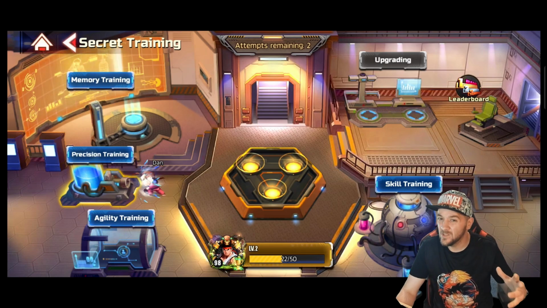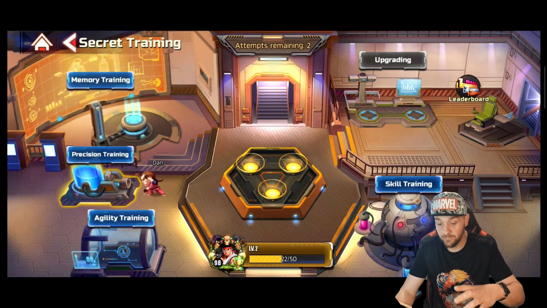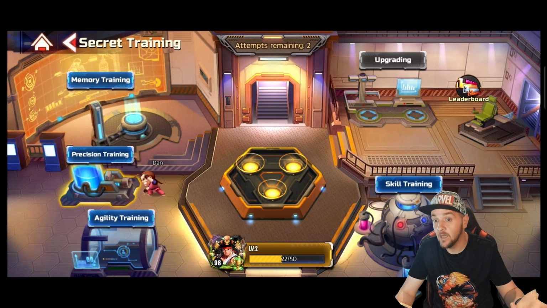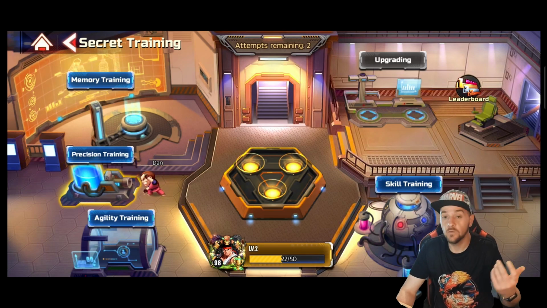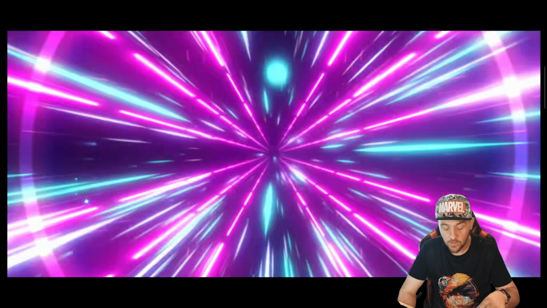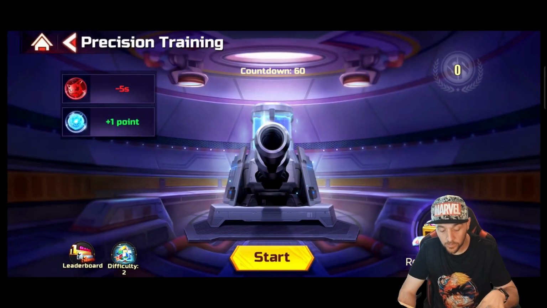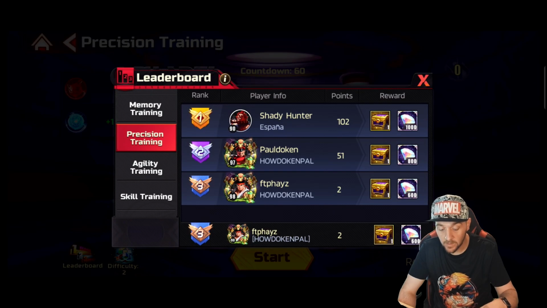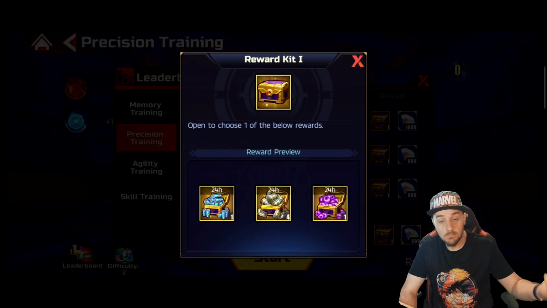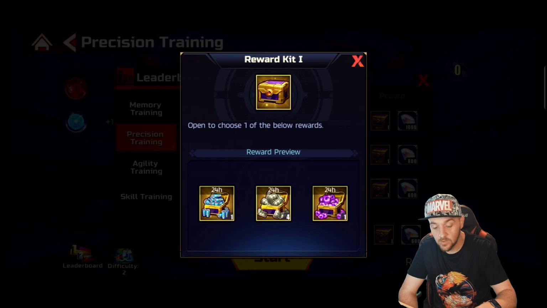But what it does mean overall is, if you are on Android, you have the ability to essentially get a leg up on iOS players, right? Because you've got the ability to get more books, you've got the ability to not only get your books, but also rank on the leaderboards, which is going to give you more diamonds, more breakstones, more money, more EXP, whatever it is you decide to choose to do.